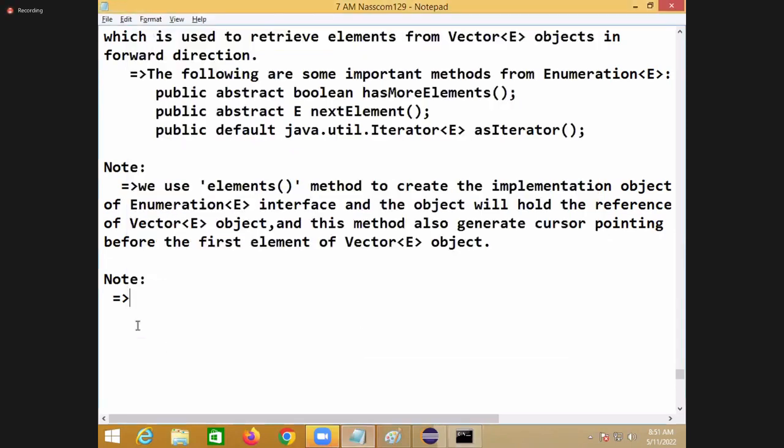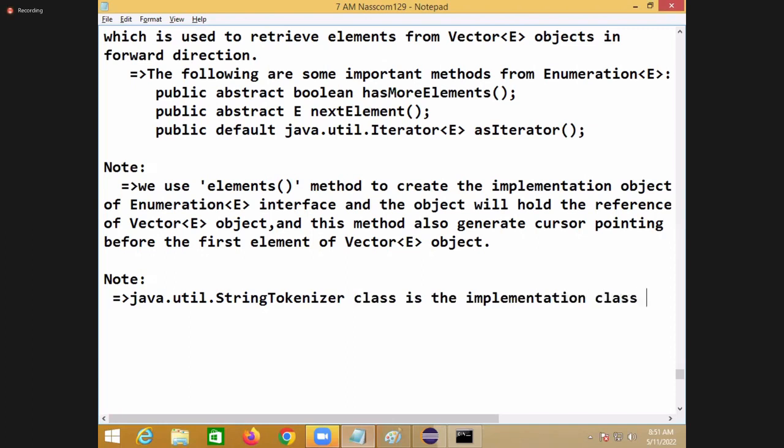Make a statement: java.util.StringTokenizer class is the implementation class of java.util.Enumeration interface. Small diagram.